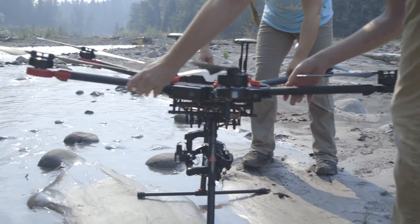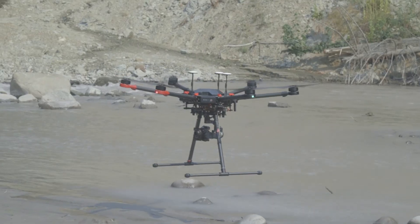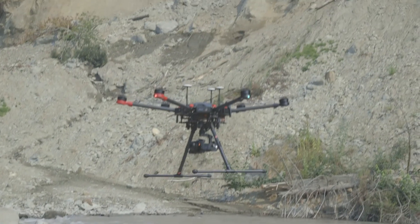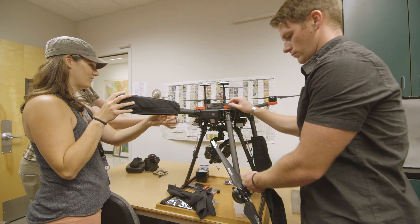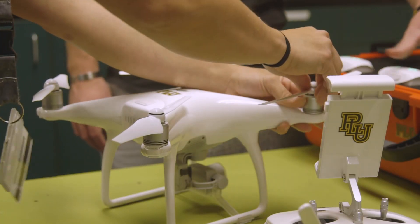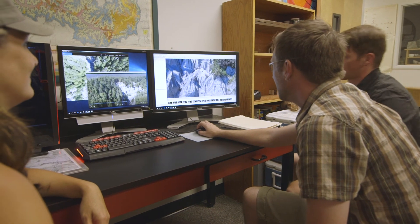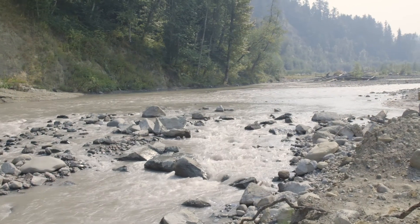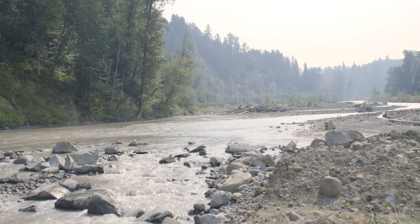I was originally looking into the idea of using drones, and as the technology — even within the last year — has gotten better, methodologies have gotten better. But despite that, it's not ubiquitous yet. The technology is emerging and it's soon to be everywhere. Being able to get in on the ground floor and ride that wave is going to be really meaningful for students. It basically puts them at the cutting edge and really sets them apart from their peers in a way that allows them to market this skill as soon as they get done with their degree.